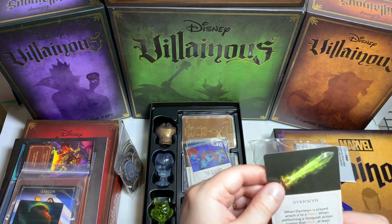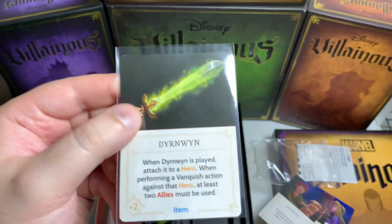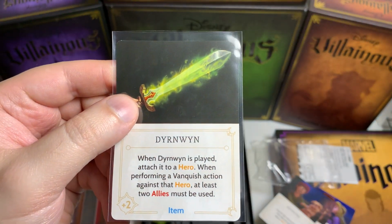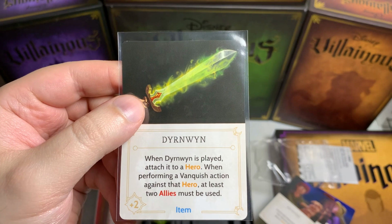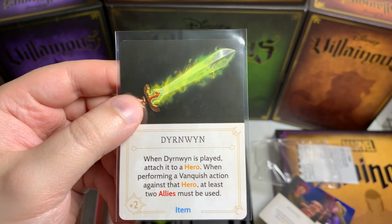Next we have Dernwin, the Sword. An item card. When Dernwin is played, attach it to a hero. When performing a vanquish action against that hero, at least 2 allies must be used.